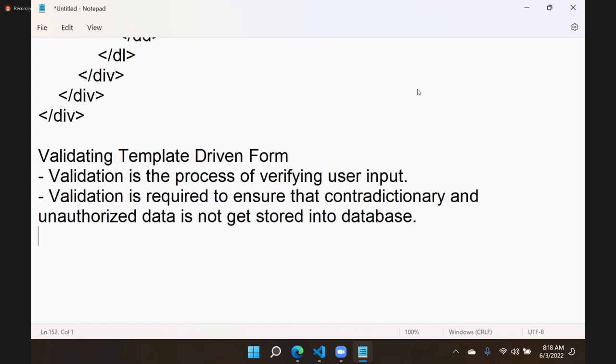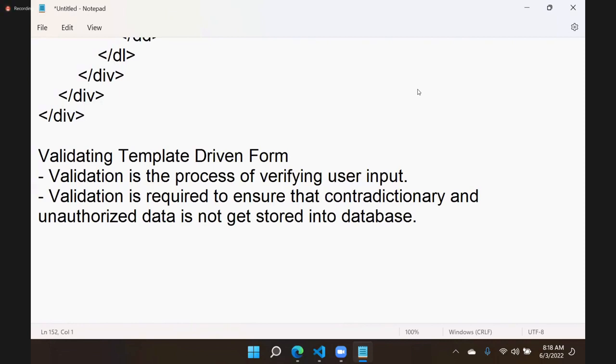That is the main reason. Why do you need validation? What is validation? Validation is the process of verifying the data that the user inputs. We are verifying and making sure that contradictory and unauthorized data is not submitted.